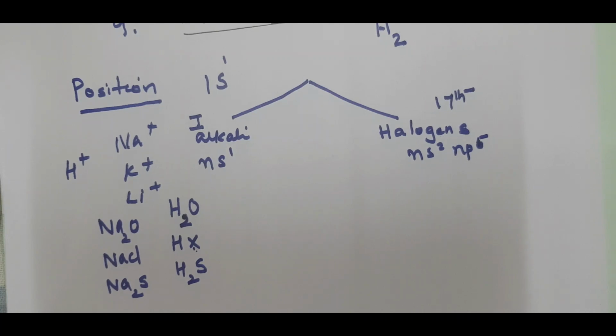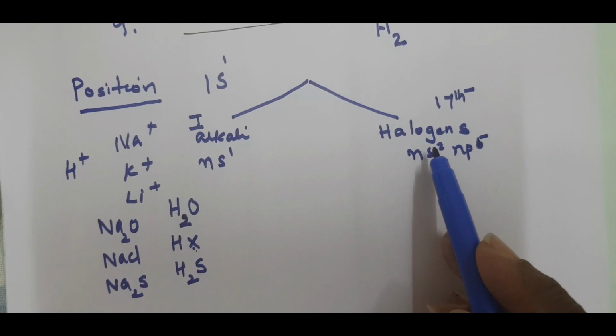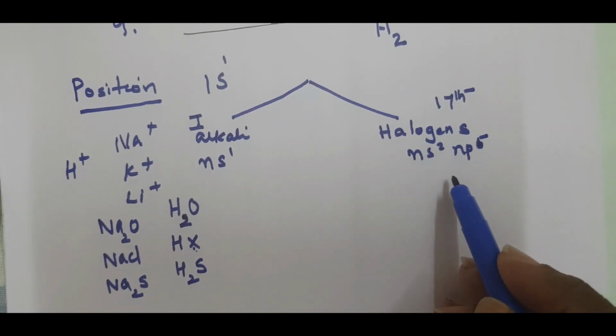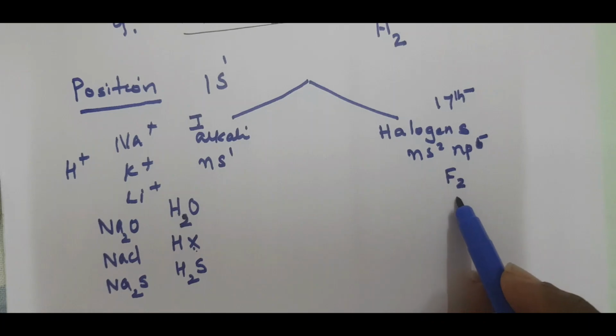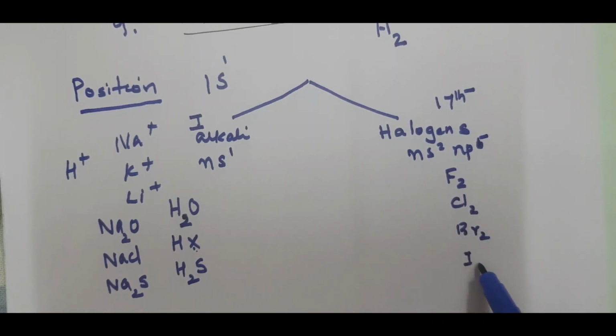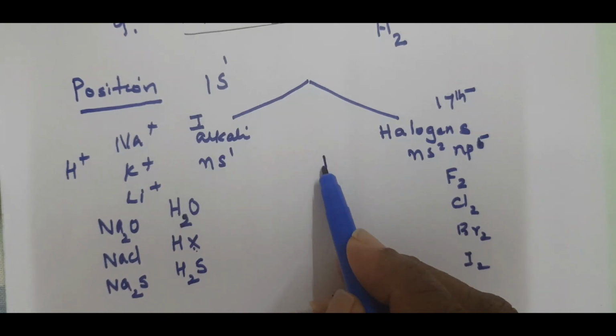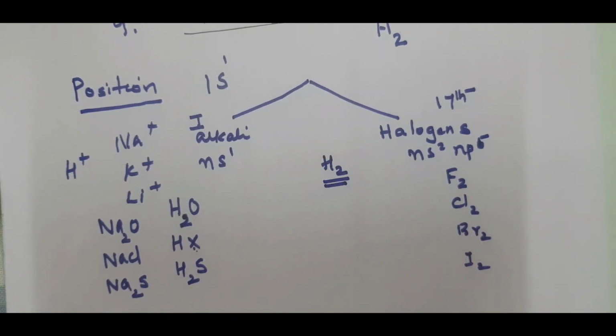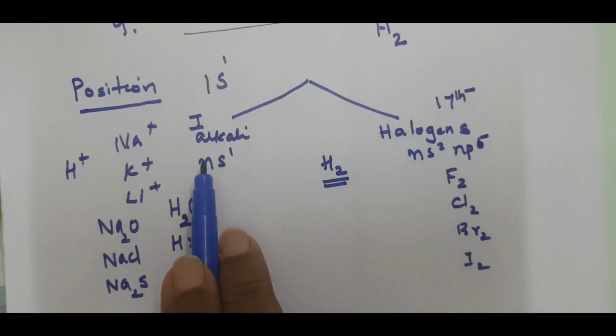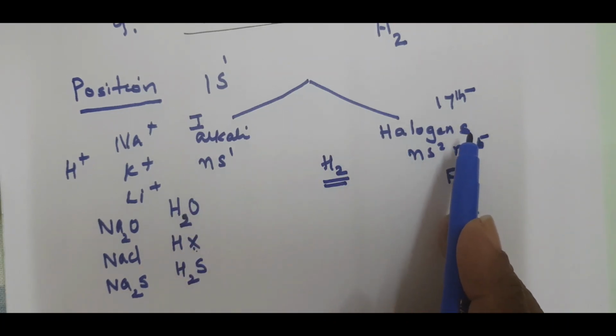Now coming to the halogens, normally halogens are diatomic in nature, like fluorine, chlorine, bromine, iodine. They exist as diatomic molecules. In the same way, hydrogen also exists as a diatomic molecule. Correct? And hydrogen combines with almost all elements to form hydrides. That is again a resemblance with the halogens. And it also forms a large number of covalent compounds. All these things we have studied in the 10th standard. That is why hydrogen can be put in the first group or in the 17th group.